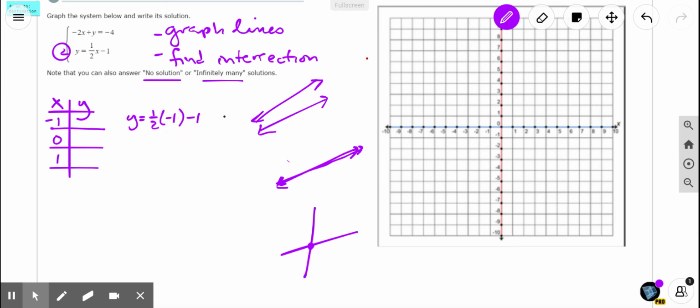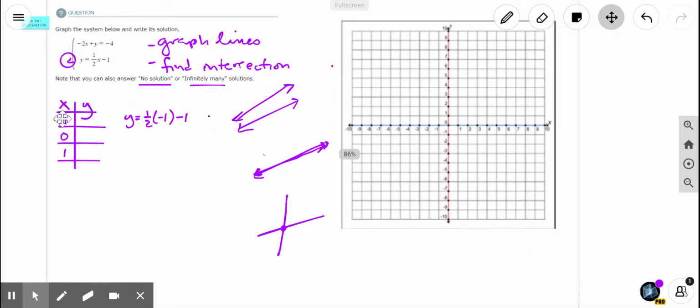Now here's a cool little trick. See how I'm going to get a fraction with this? And that kind of sucks. So instead of putting -1, I'm going to change it so that it is a multiple of the denominator. It's one of the best tricks out there. If you have a fraction and you're going to multiply it by the x, pick the x so that it cancels out the fraction.